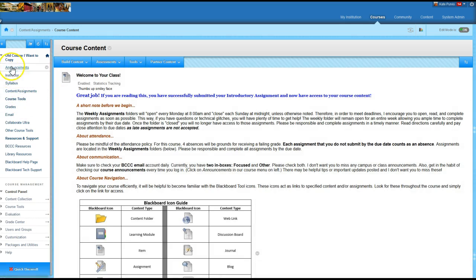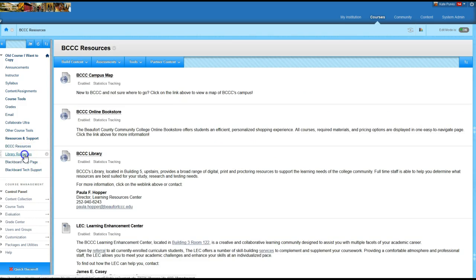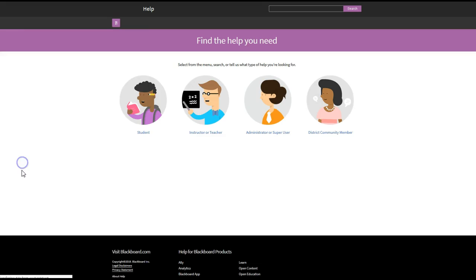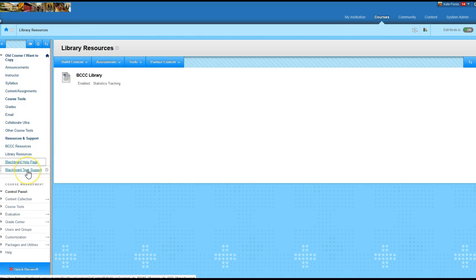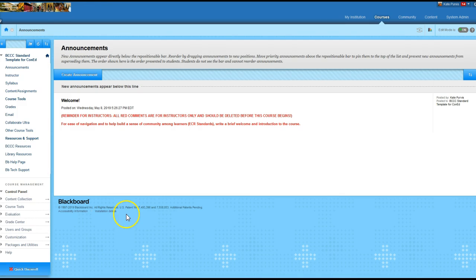That's about it. These top 4 tabs are going to be the really most important tabs because the rest are all going to be standard. BCC resources should be the same in each course. Oops, sorry about that. And go back. So these will all be standard, but these top 4 tabs, it's going to be really important that you clean up.